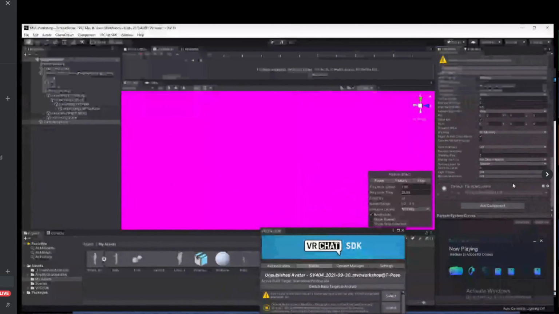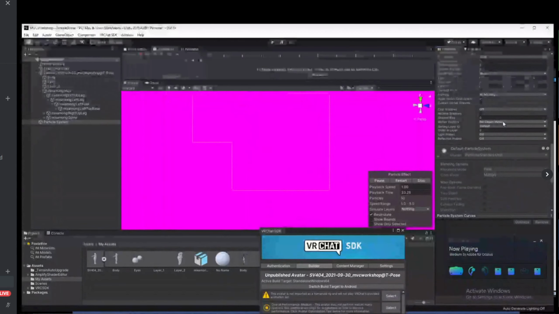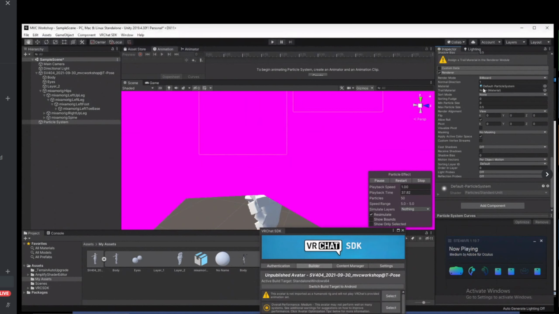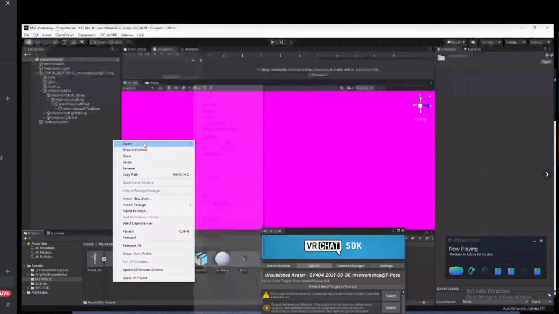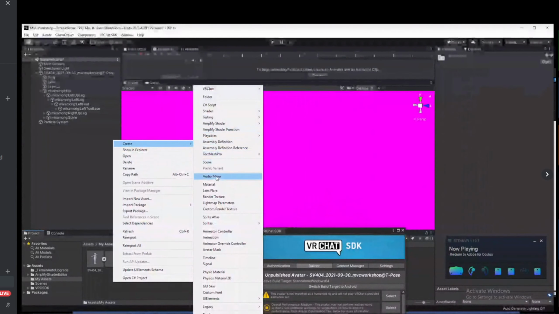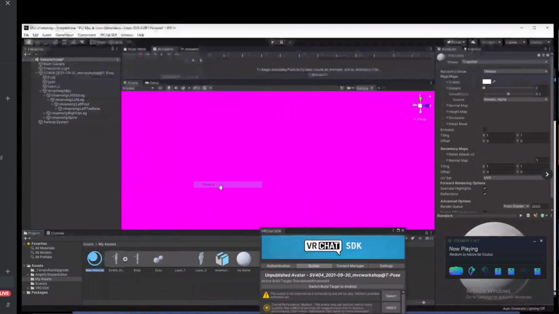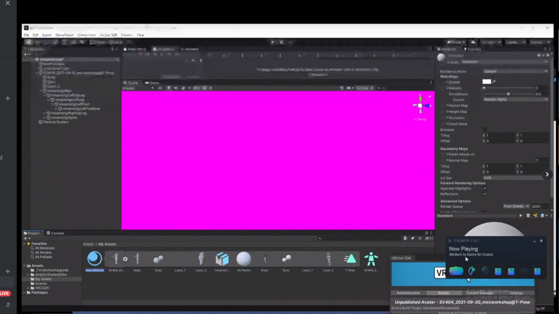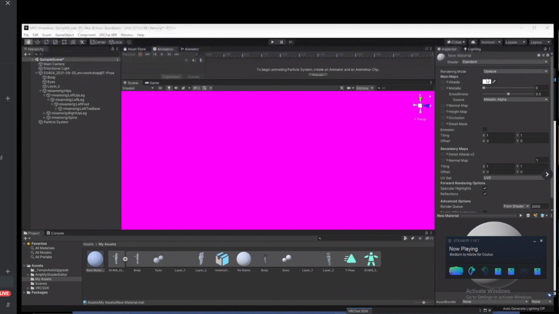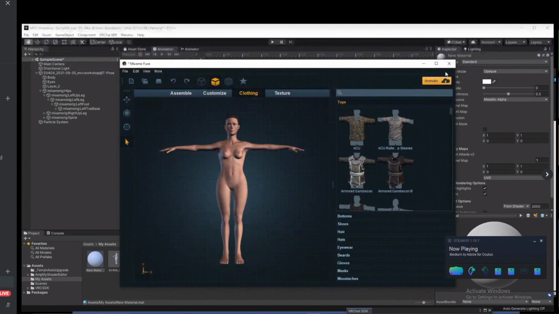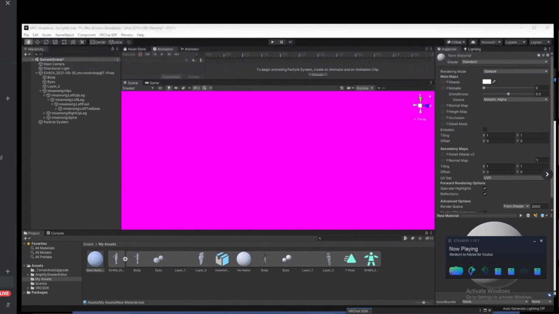Wait. So this one needs a material because there's no material on this renderer here for the particle trail. So I'd better make a material here because otherwise it's just all pink. I'm going to close this because I think my computer has a bit of issues here.